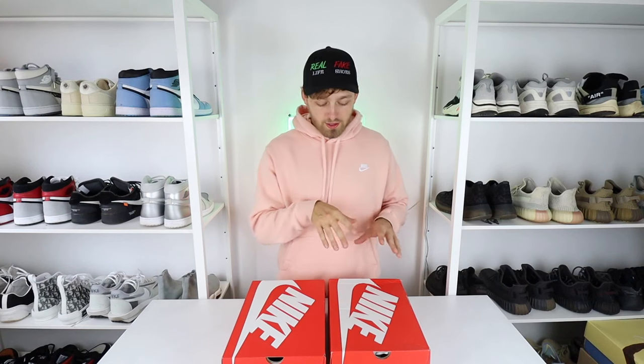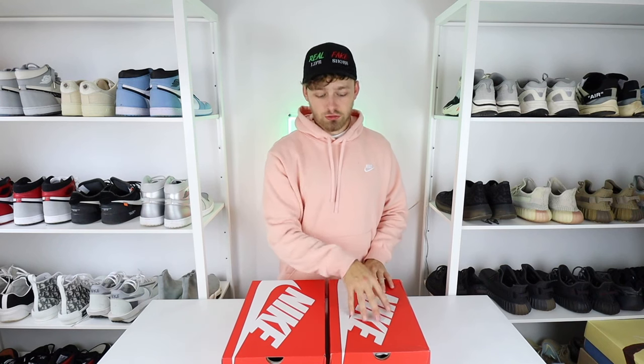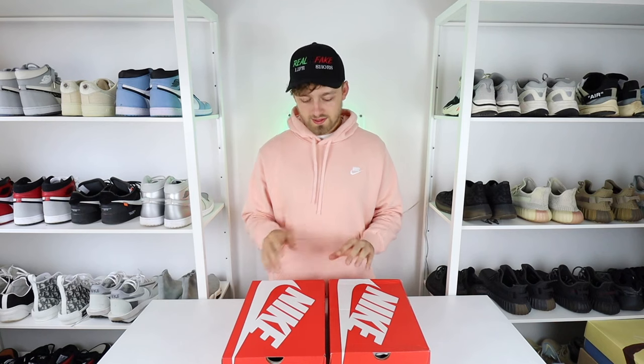When looking from above, the fake box does look a slightly darker red, but that is really hard to tell and can only really be seen in studio lighting. So there really isn't much to tell between the two boxes. So we'll open up and take a look at the shoes themselves.